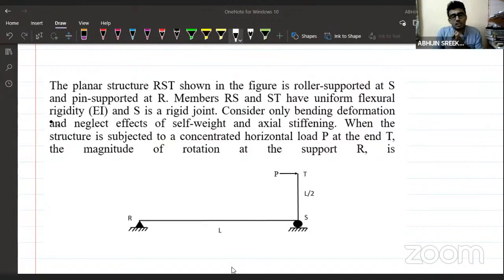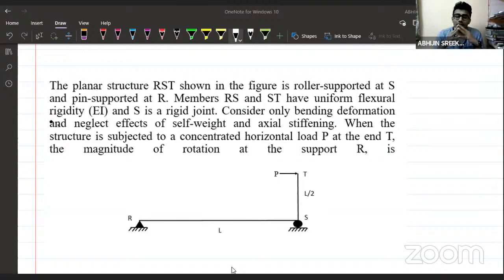So try to read this question and tell me if you can solve it and tell me the answer. I have not given options there. I have a reason for that. Try to read the question properly and try to find the answer for this particular question. Okay, I'll give you a few seconds to do it. Understand what is given in this particular question. Understand what it is asking us to find and think how we can find it. Read the question properly and get the answers.